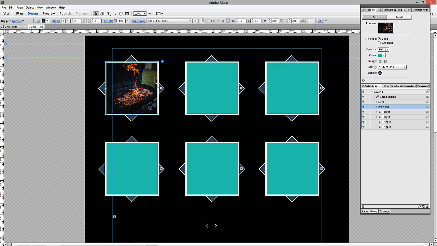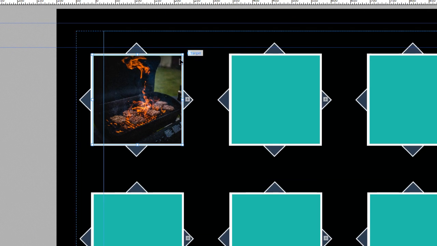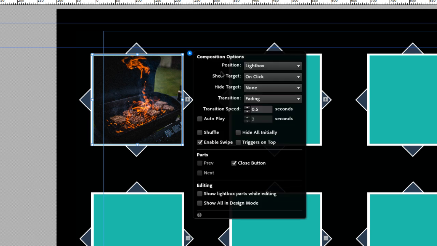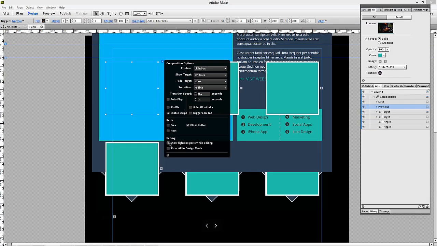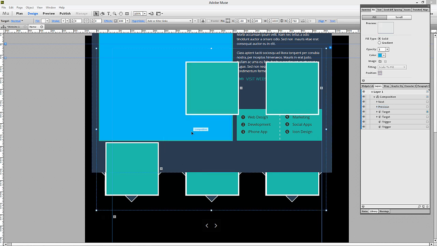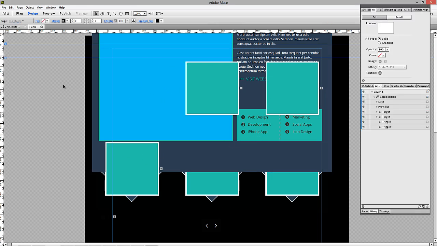Now with this first trigger selected, look for the blue flyout arrow here on the side, and if we click that, we have some options, and the option we're going to select is called Show Lightbox Parts While Editing. And if we click that, you can see that our box that's going to appear, or the lightbox, is going to appear, and this just controls whether we see it or not in the editing view in Muse. Okay, so now that we've got the lightbox showing, of course it's layered behind all these other elements, and it's really annoying to edit like that. So what we're going to do is just move this out of the way. It doesn't matter where you've positioned the lightbox elements on your canvas while you're designing it, because it's always just going to show up wherever the user is on the browser.